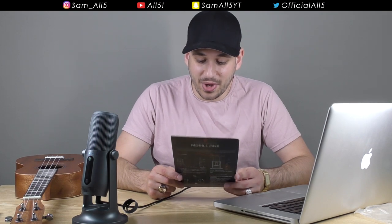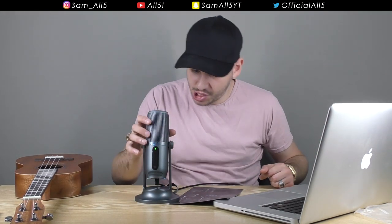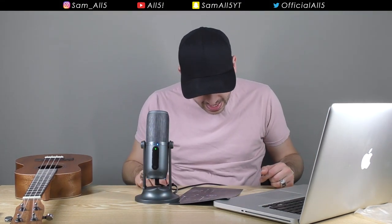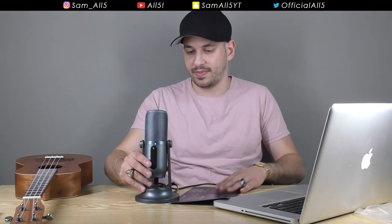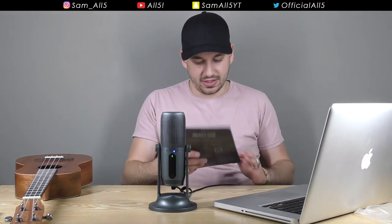So, the next mode is bi-directional, which is basically top and bottom. Or yeah, top and bottom, so from here and here, if that makes sense. Like that. So let's switch it to bi-directional. And this is for interviews, which kind of makes sense. You'll have the mic in the middle here, and then you'll have the interviewer or the interviewee there, and you guys will be talking, and that kind of makes sense.